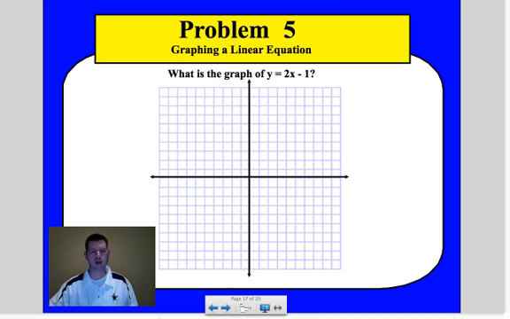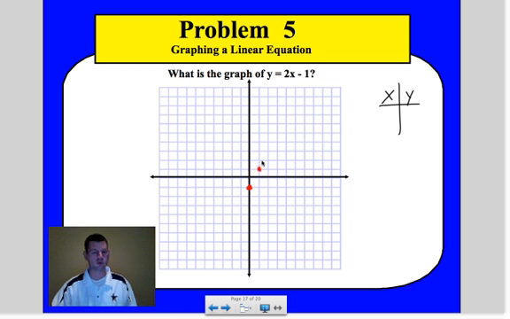Well, we've been graphing lines by plug and chug, making an XY table. With lines, they follow a pattern. We have a slope and a y-intercept, so we don't have to do a table. What we're actually going to do here is first plot our y-intercept. It says negative 1, so I'm going to go down here and plot a point at negative 1. Now our slope says we're going to rise 2, run 1. So from that point, I'm going to go 1, 2 over 1.